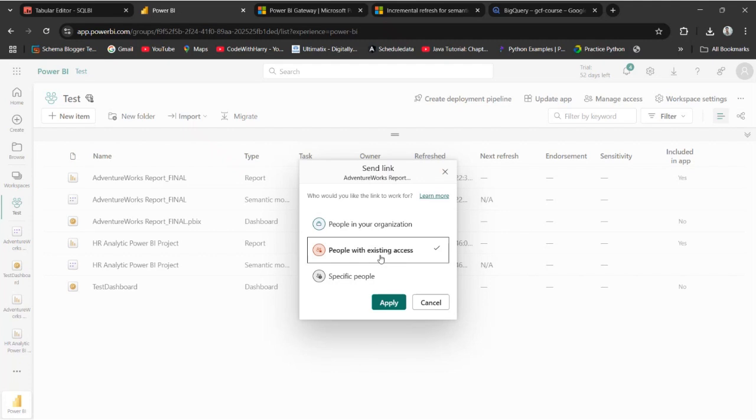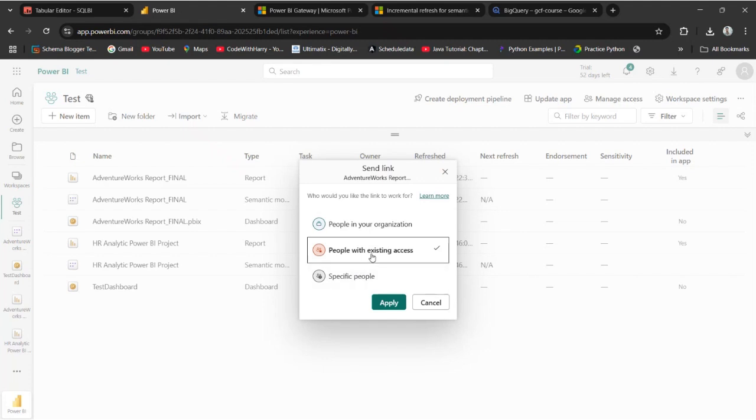Existing access means when your organization has given access to some mail IDs from Microsoft Entra. Microsoft Entra is for the admin person, who will give the access. So if they have given Power BI viewer access to them, those mail IDs you can use here.